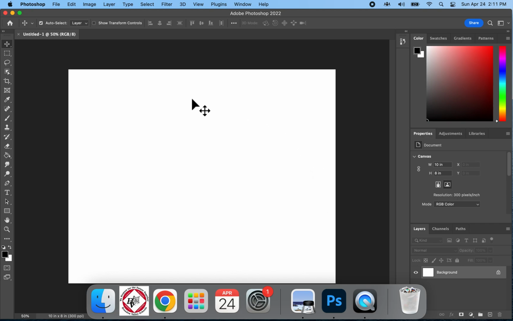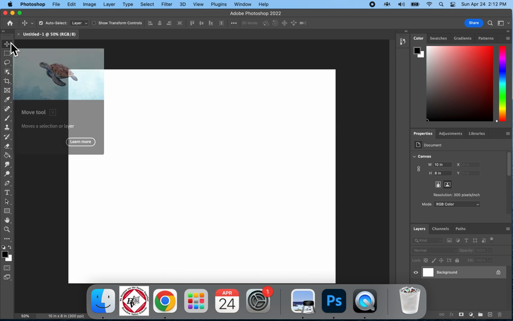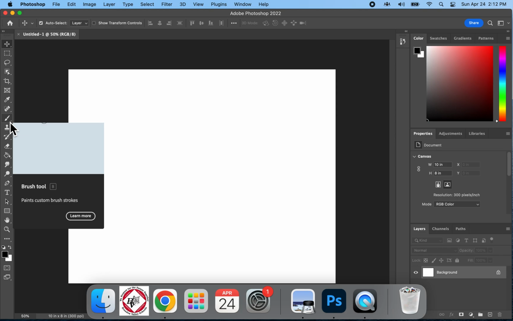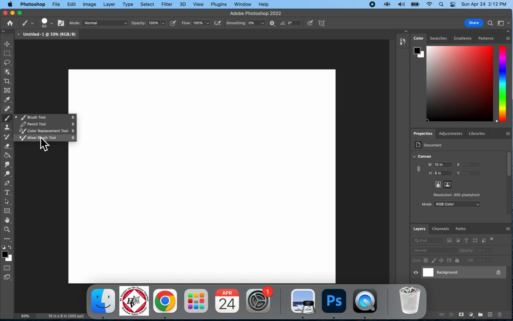So in this assignment, one of the things that you have to learn to use are some of the brushes. And we have some other lessons where we'll get into brushes a little bit more. But you're going to need a brush for this lesson. So if you start looking in your toolbox over here, here's your brush tool right here. And again, if you right click it, you'll notice there are other types of tools that do similar things. We're just going to use the brush tool. And one of the things that will happen is your brush options will now be across the top. Every time you pick a new tool, these options will change.